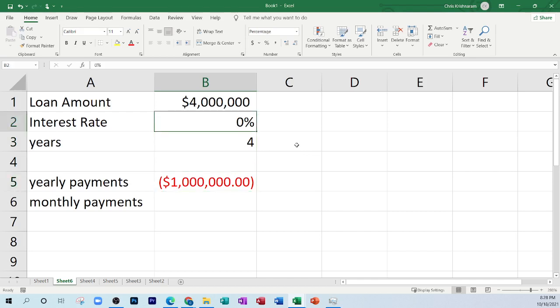But to add in our interest, say for instance a 5% interest, then every year we have to pay 1.2 million. So imagine a 5% interest: you're paying an additional 128,000 a year when you take a loan. If it's a 10% interest, you're paying an extra 261,000 a year for 4 years. So you're basically paying them back in those 4 years. You're going to pay back an extra million if you take a 4 million loan at 10% interest.